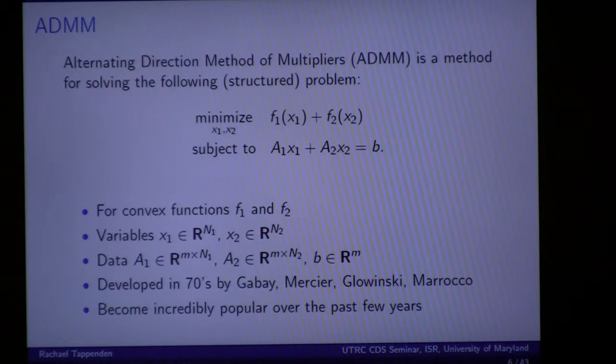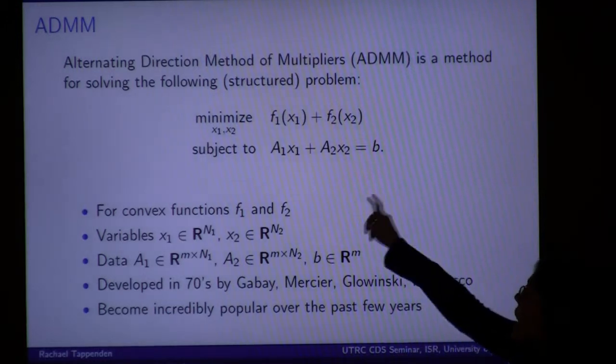Okay, so we've talked a lot about applications. But really, for the rest of the talk, I'm going to be thinking about structured optimization problems. I want to be designing algorithms that solve some of these big data applications, but really I want to be solving classes of problems, not maybe specific instances, perhaps.